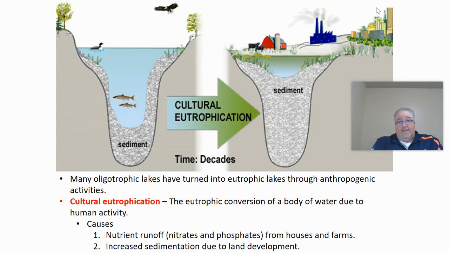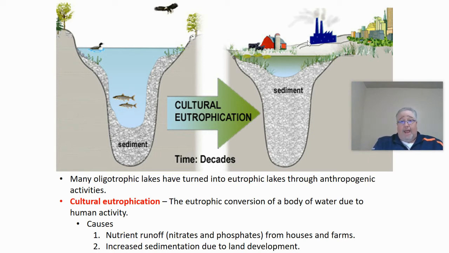We've got a little city that's been built up on the banks of the lake. You've got a factory that was built. You've got a farm over here with farm animals, and all of these things produce waste that can get into this lake. For example, a lot of construction goes on to build a city, right? And a lot of those sediments that are left over from the construction end up going into the lake. You'll notice how the lake is a lot shallower now than what it might have been, let's say, 30 or 40 years ago. A lot of it's because of that runoff of all of that sediment.